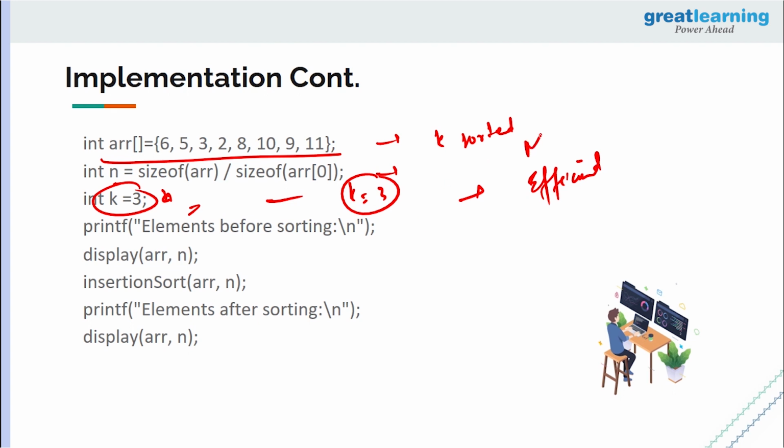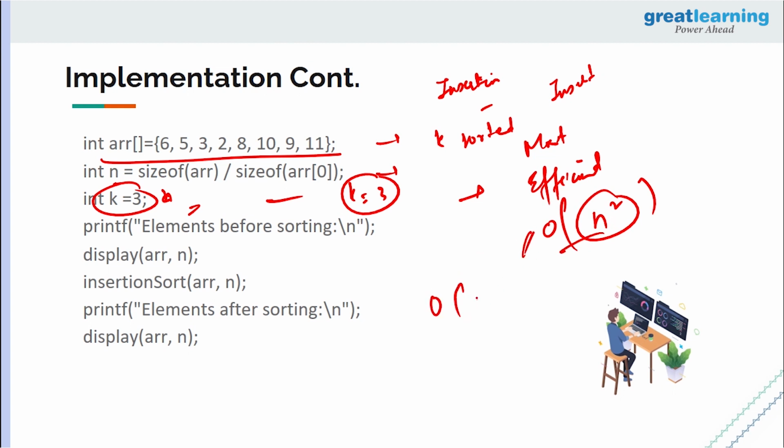This is not the most efficient approach to use the insertion sort, but yes, there is a 50-50% chance that you might get selected if you apply your brains and use insertion sort, because it is obviously better than n square. That is the most naive approach. You are using something that is better than n square. You're using n into k. Why is this n there? Because you will be iterating through all the elements one by one, and you will be swapping them in the internal loop only k times.